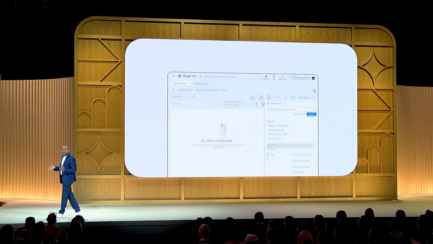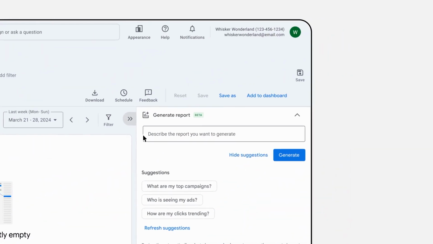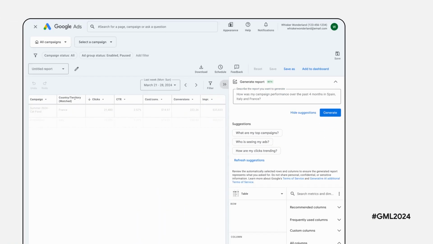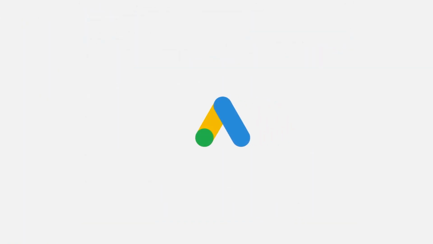Coming to Google Ads and Google Merchant Center soon is the AI Report Generator. Ask the AI any question you want and it generates a relevant report for you. It will also make proactive recommendations on what to do next based on those reports. Here's a peek at how it looks. Now you can just ask for a quick report and you will get instant cuts with visuals. This will soon be available in Google Ads, Search Ads 360, Campaign Manager 360, and Merchant Center Next.